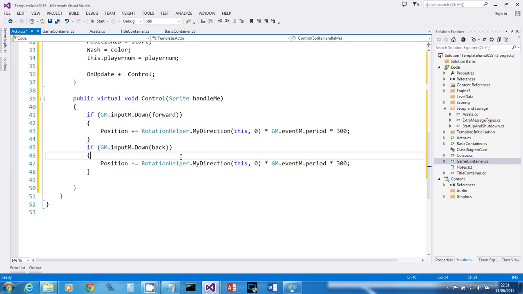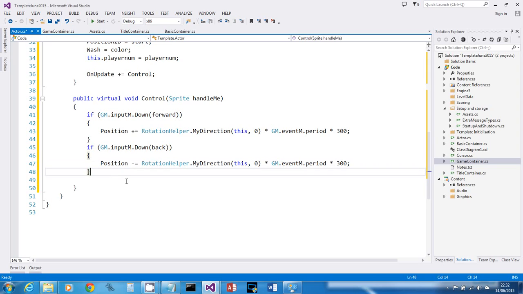So I double clicked forward, and then I just overwrite it with back. That's my back key. Now if I want to go backwards, all I've got to do is say same direction, but I want to subtract. So I only need to change that one bit, and that'll allow me to go backwards and forwards.